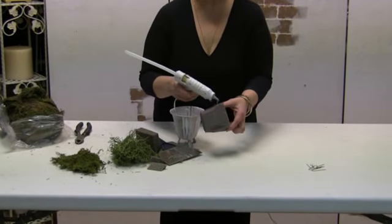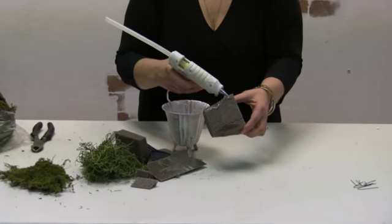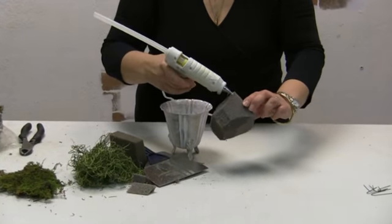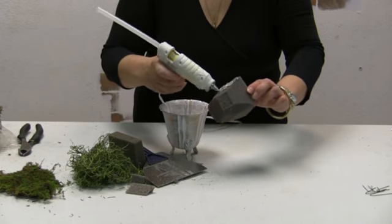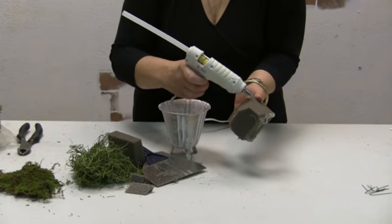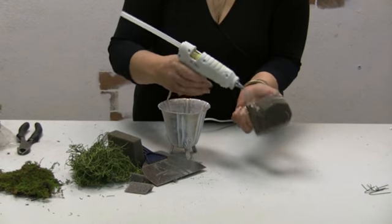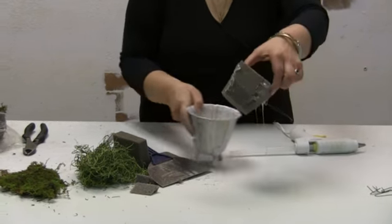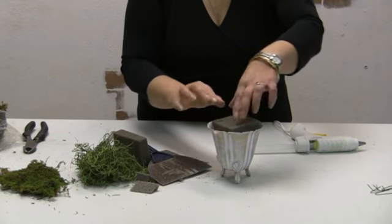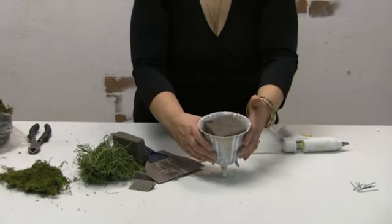So with the glue gun and the glue, I will glue the edges of the foam, making sure that your hands stay away from the glue. Once you have glued the edges, you can just push it in for it to stay in place, like that.